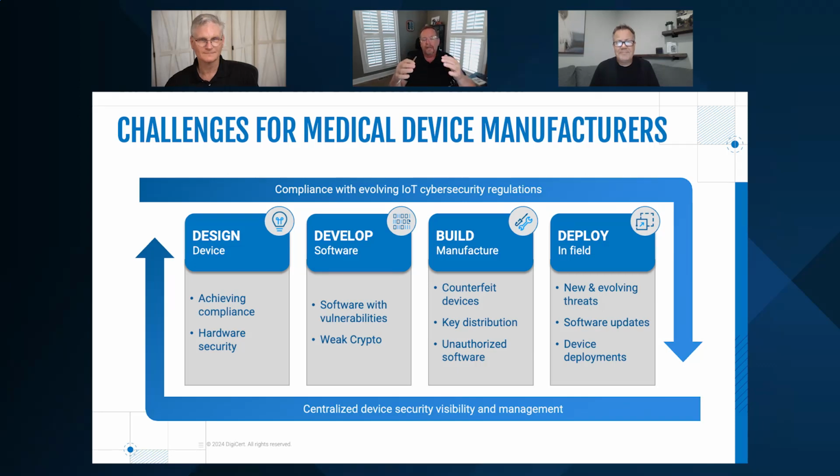But the bar has now been raised, and I do think that the device manufacturers are very sincere in what they're trying to do to make devices safer in this age of cyber threats, and that relationship between manufacturer, provider, and the customer, or the recipient really is evolving and getting more intertwined.